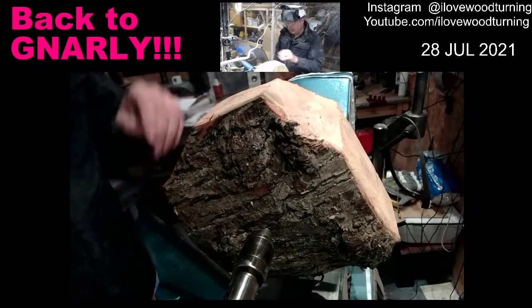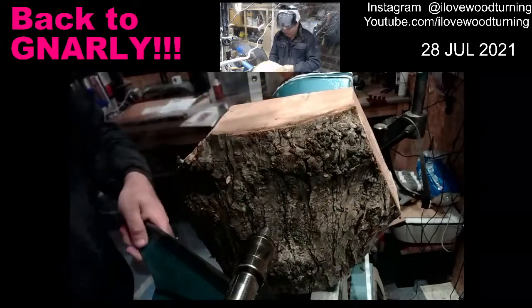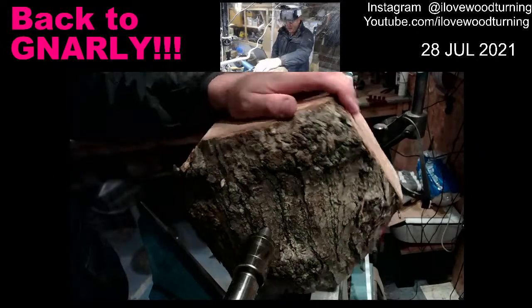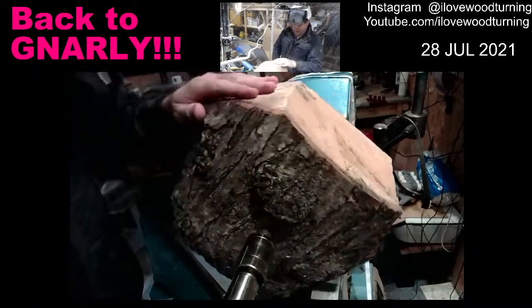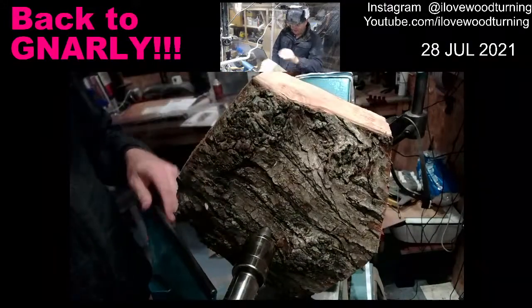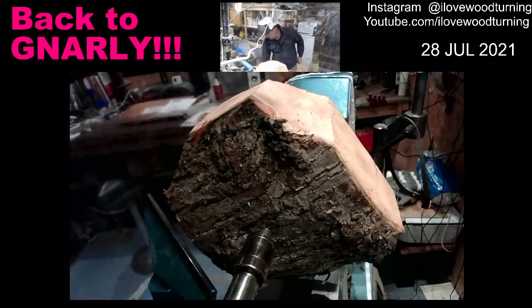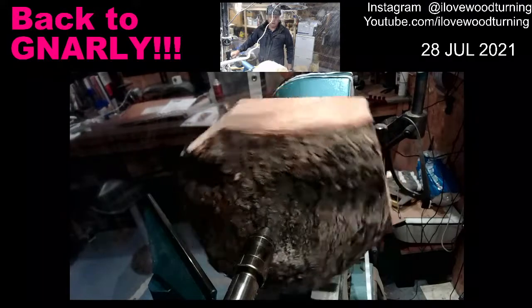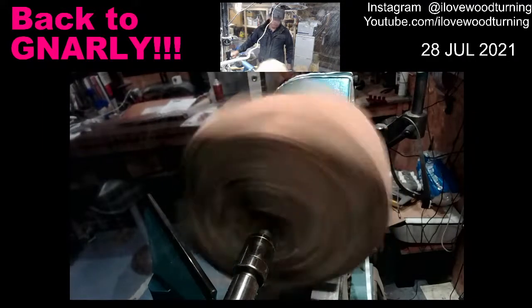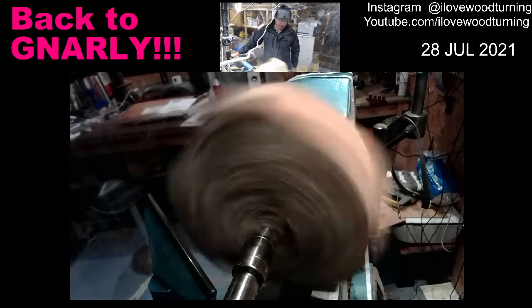Right. I've got a bit of trepidation about this because it is a bit gnarly, and I'm not used to doing gnarly at the moment. So apologies if there's some catches and it looks a little bit brutal, but I'm going to give this a go. Right. So let's get the control unit where it's comfortable. Let's get this spinning at some decent speed and see how far I can get it.